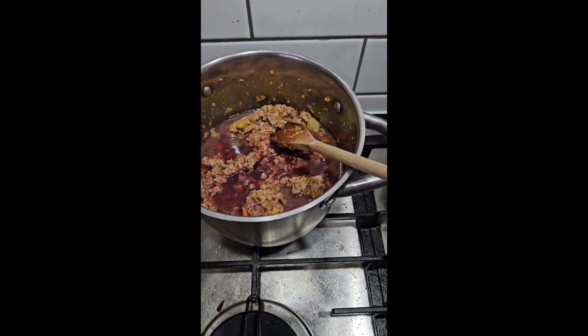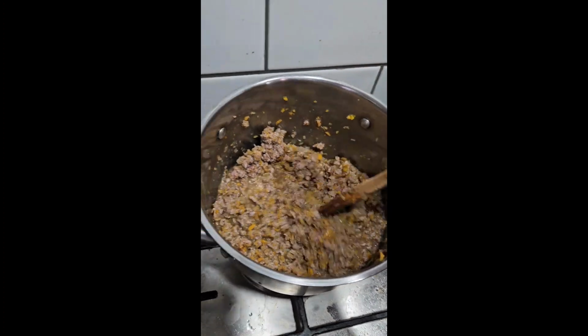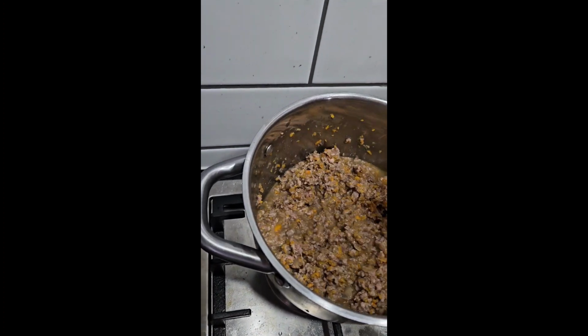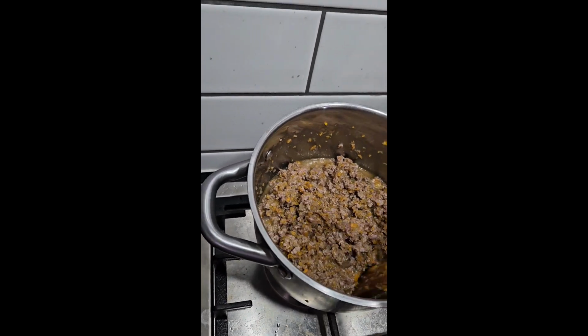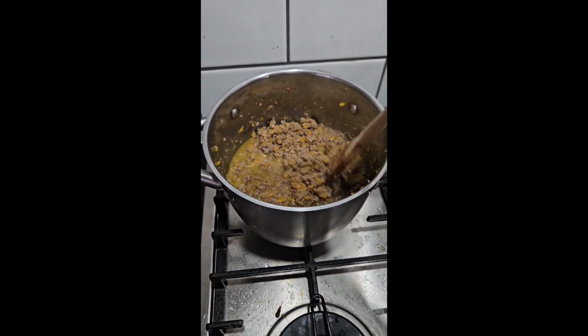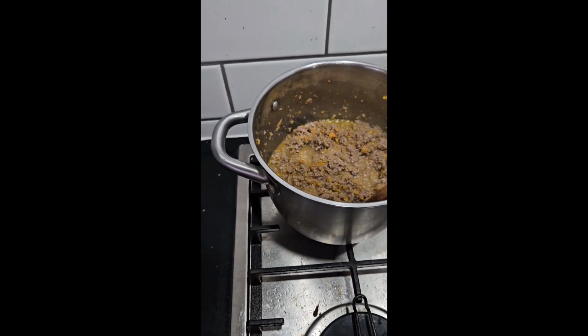Enough. So as you can see, I keep mixing. It made a bit of a soggy mess, but that's exactly what we want. So we're gonna keep mixing it and cooking it until the wine is mostly absorbed. I did reduce the heat from medium to low, but this is not yet sufficiently evaporated.